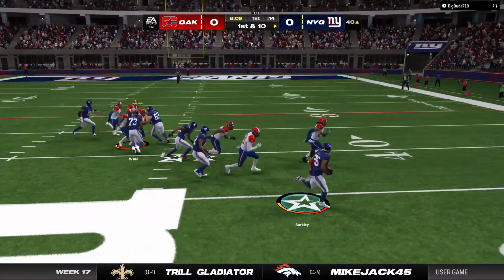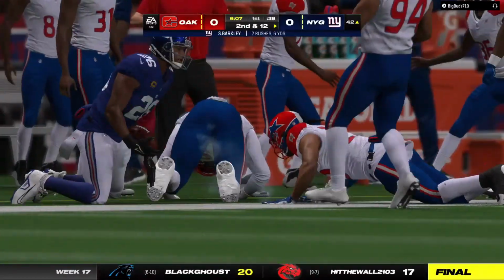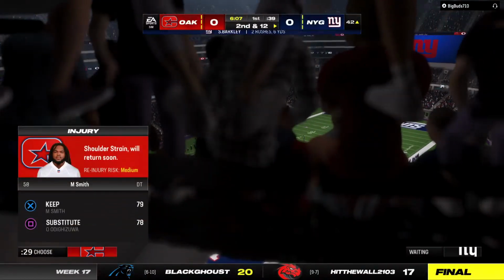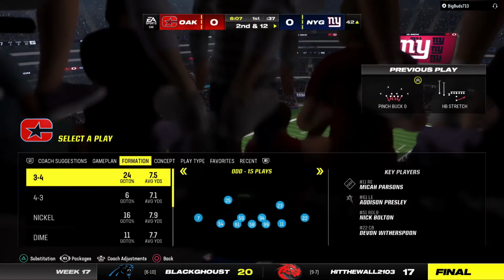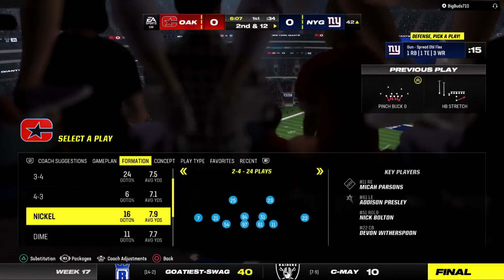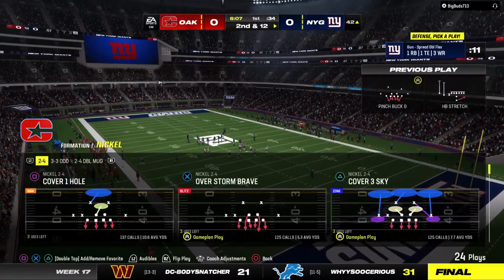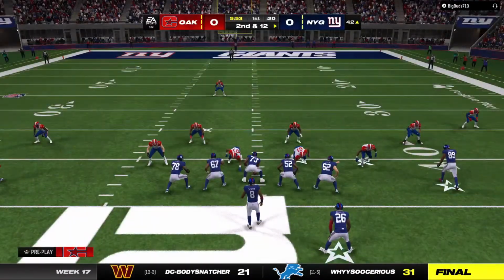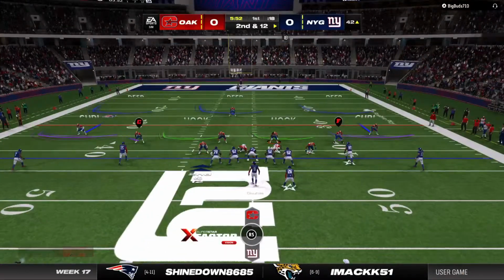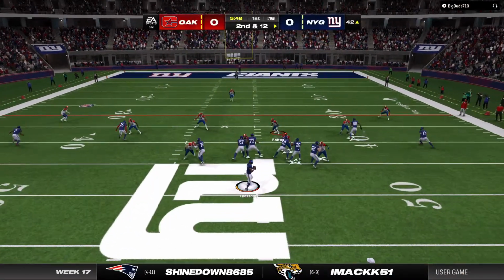A first down carry for Barkley. 2 yards the loss, second and 12. The Giants at 9 and 6 now. They come in losers of 2 straight, so trying to turn things around here. And you just mentioned 2 straight, and when you're talking about 2 games, that's nothing to panic about. They feel like they've been a little bit unlucky in the last couple. This is a club that's more than capable of turning things around, and I expect them to play really well here.